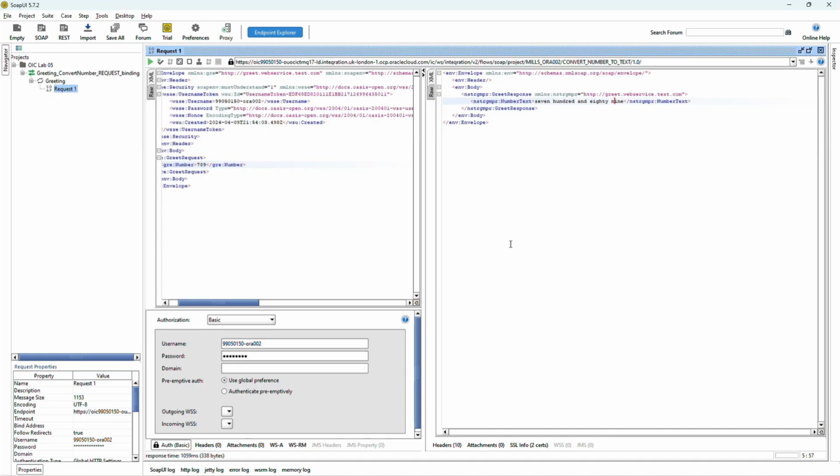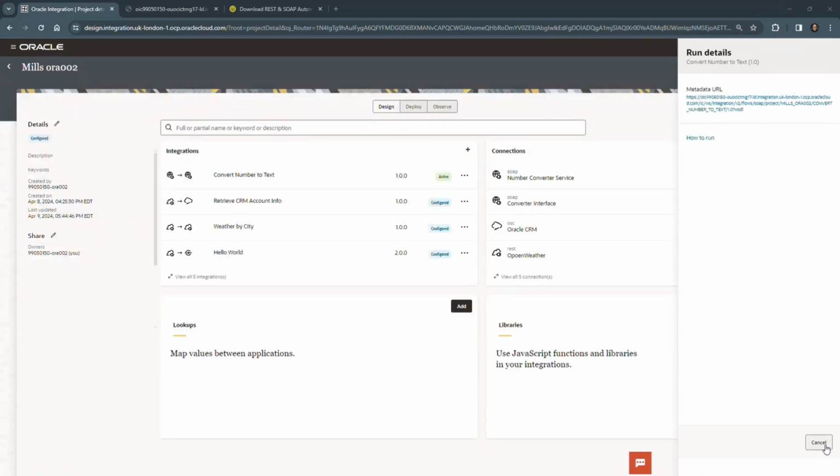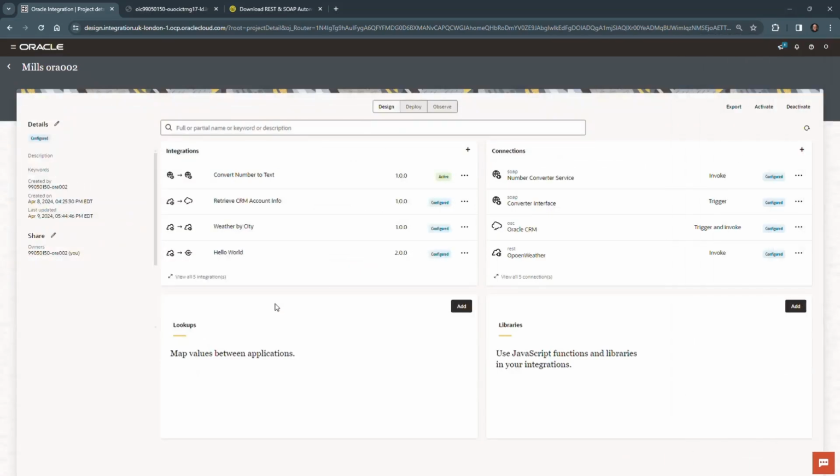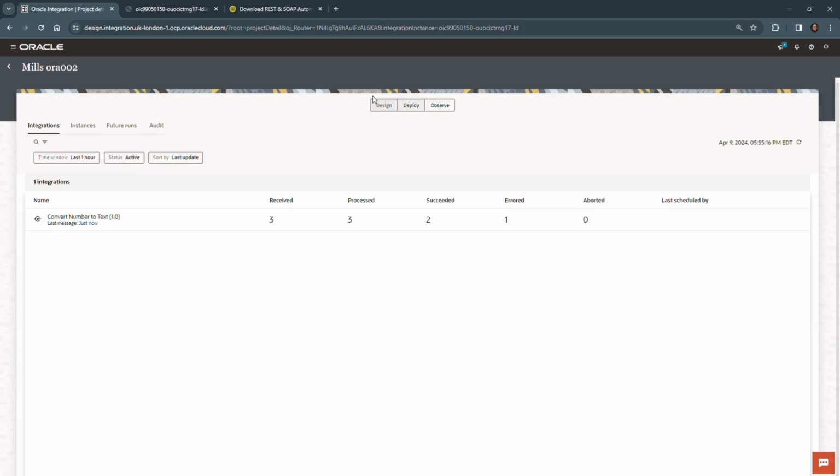So let's return now to our console. And I can move that out of our way. And what we want to do now to observe this is go to our observe button up here. All right. Since we made 2 requests, we should be able to see them here within the last hour. It's actually we made 3, didn't we? We had a failed one. So it shows all 3 of them here.